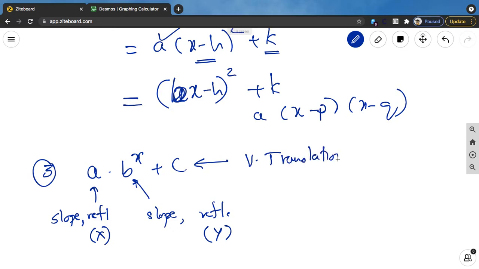If you have any doubts, what I would ask you to do is try different values of A, B and C. Look at only positive values first and see how it changes, and then try negative values, try less than 1, try more than 1. So play around with the values of A, B and C and see what happens to the graph for you to understand this. B, the base, cannot be negative. For the kind of exponential equations we are looking at, we are restricting the base to positive.